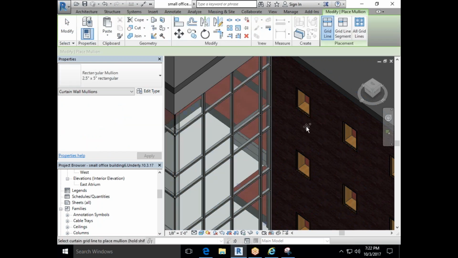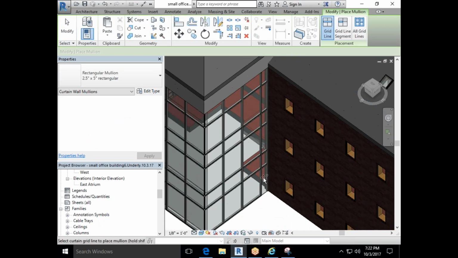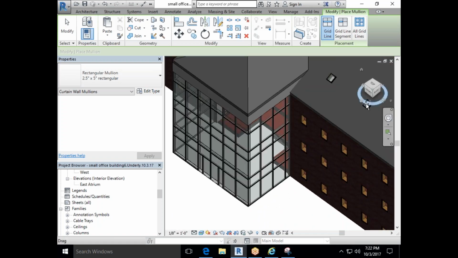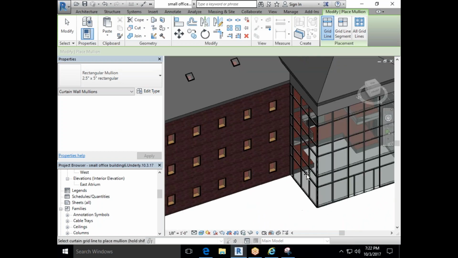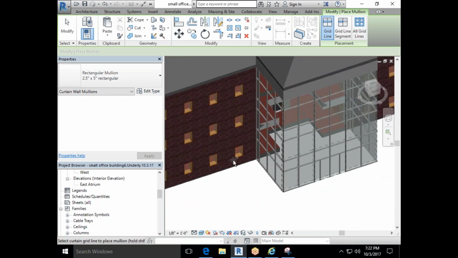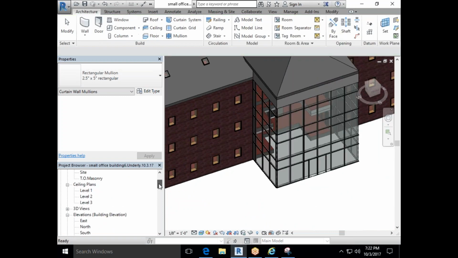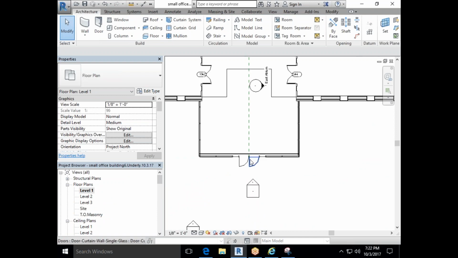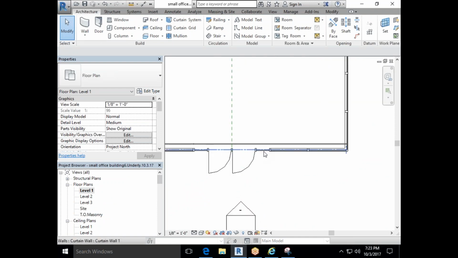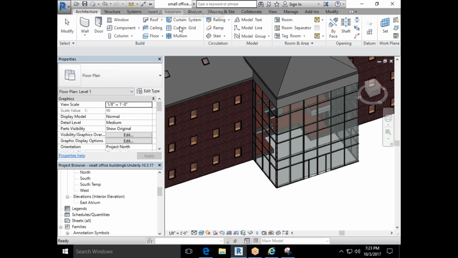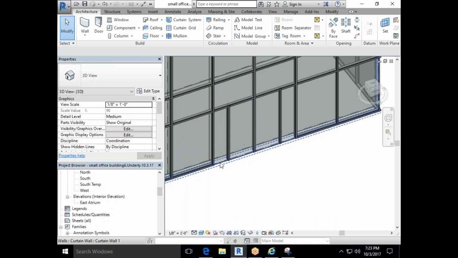If I go under architecture and mullion, there's a mullion there. Oh, it's because I don't have a base. So good to know: if you don't add your base and your ends, it will not create a thickness, and it'll prompt you to add your base and your ends to create a thickness. So right here, I'm missing my little thicknesses in those smaller portions on the part of the door. So I can go back into my 3D view, get in there, and just add a base in there. I'm sure you guys did it 100%.